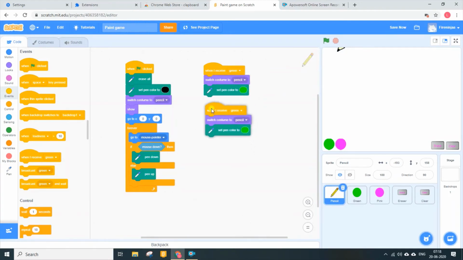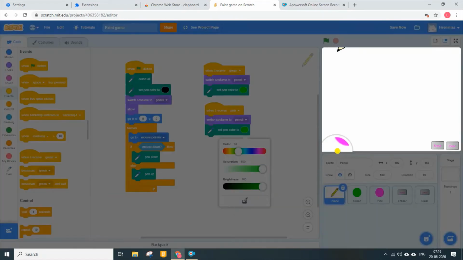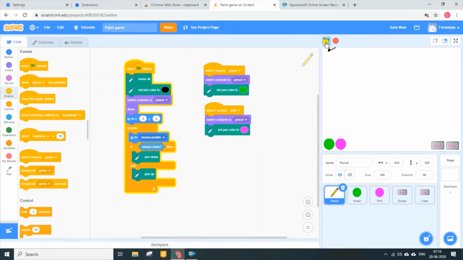I'm just going to duplicate this, and here instead of green I choose pink. Switch costume to pencil, and then for the color, just go to the eyedropper and select the same color which you put on the screen. So pink color pencil.